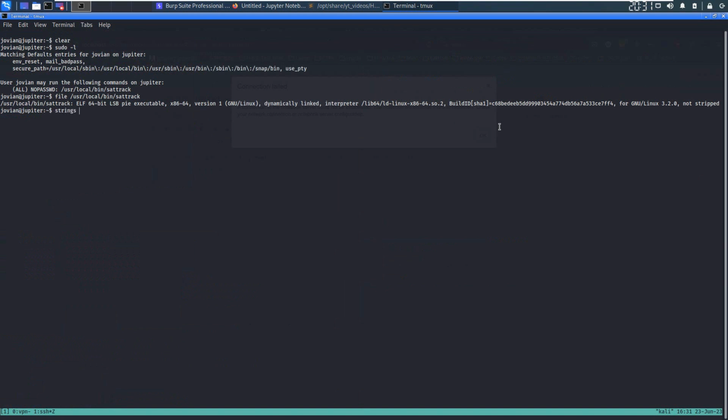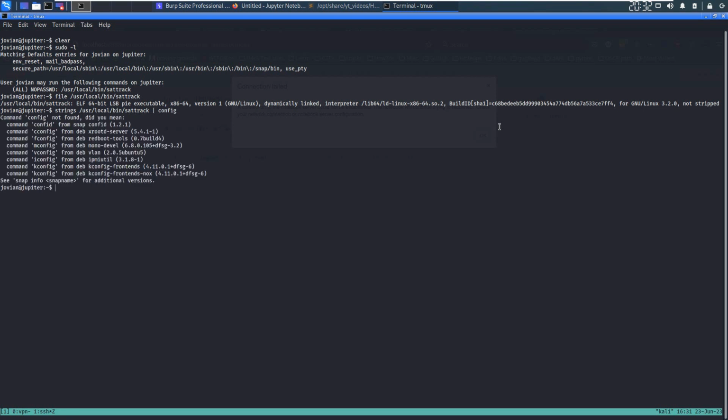So we pass it to strings, and strings is going to give us a whole lot of information, but what we're interested in is config. Okay, so let's see. What is it saying?